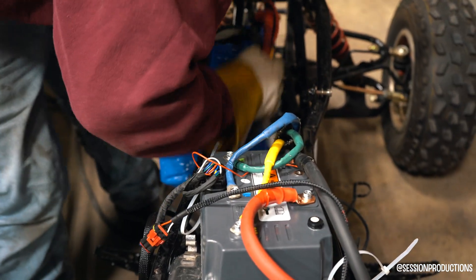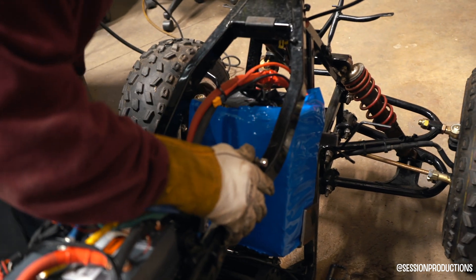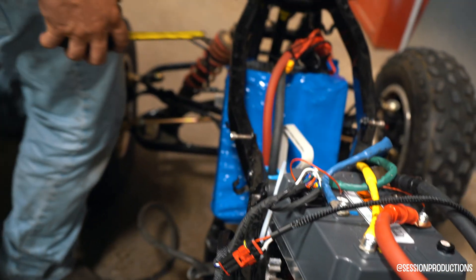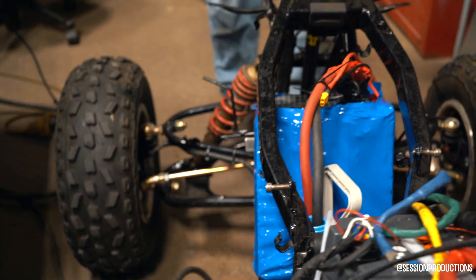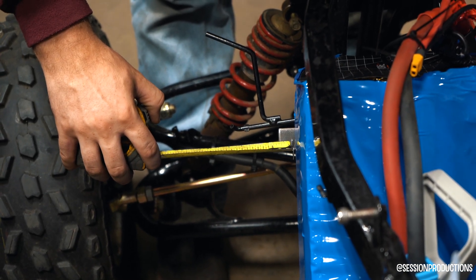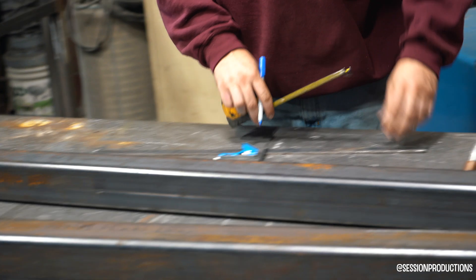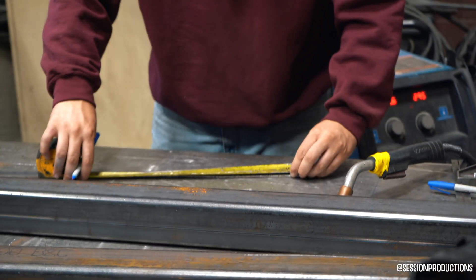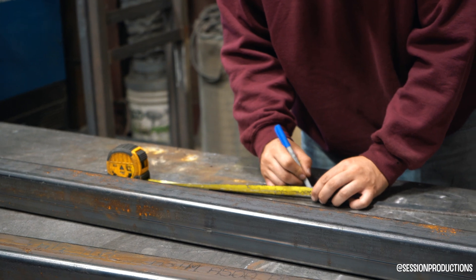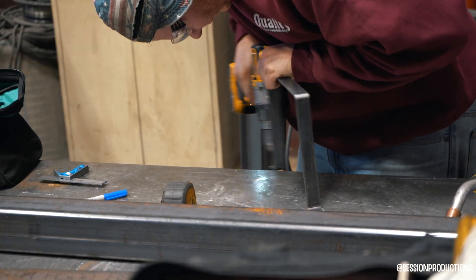Now refitting the battery — those wires are huge. So far so good, everything's pretty even. Just taking a few more measurements to see where we can drill the holes for the top bracket mount. He's measuring this long piece of sheet metal and they have a little machine that bends the metal perfectly, so he doesn't have to bend it himself. As you can see the metal comes out in a perfect square.